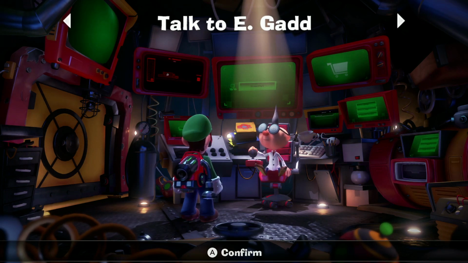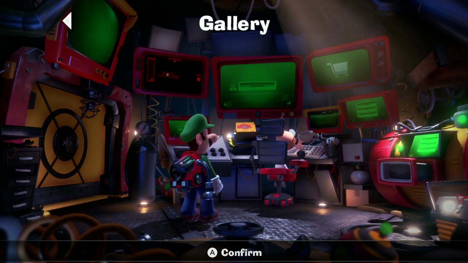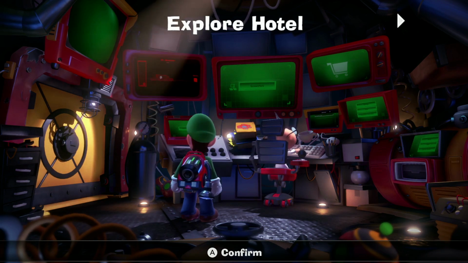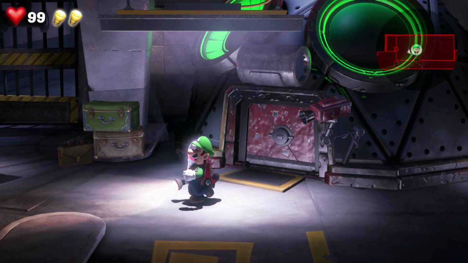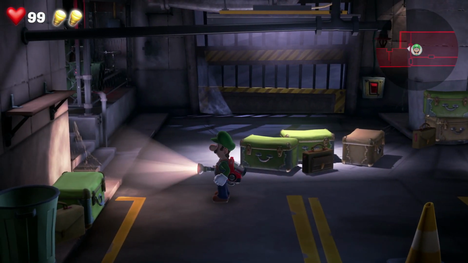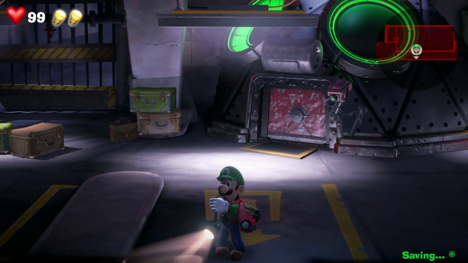Okay, so this is sort of our home base where we can check our progress and see what our objectives are and talk to this old man. But for now, we'll do what he asked and install the elevator tracker. But first, well, you can kind of see the map on the right upper corner here. So we'll use that map to help guide us, obviously.